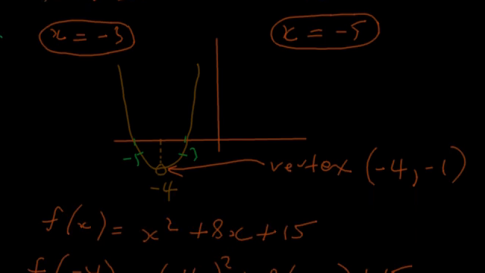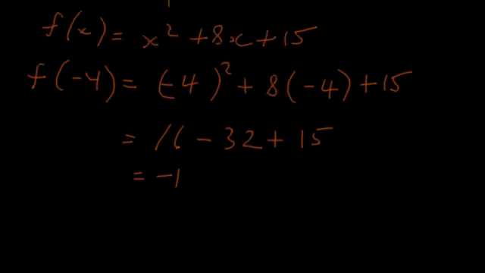But what I wanted to focus on in this tutorial is to give you another method in your toolkit for finding the vertex of a parabola. And that other method is called completing the square. So if we rewrite our parabola x squared plus 8x plus 15, just bear with me, I'm going to take you through a series of steps.